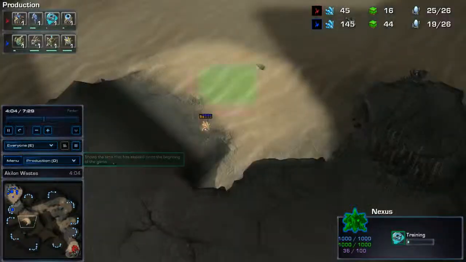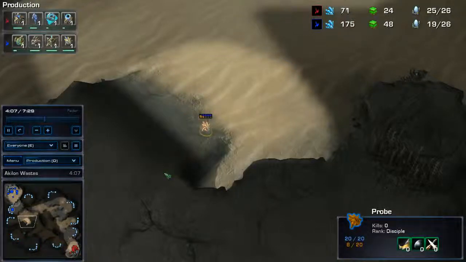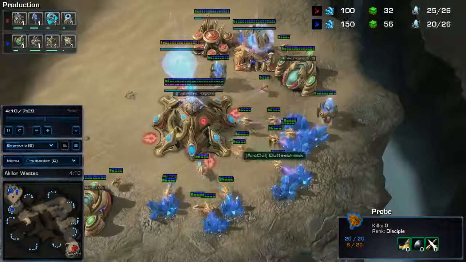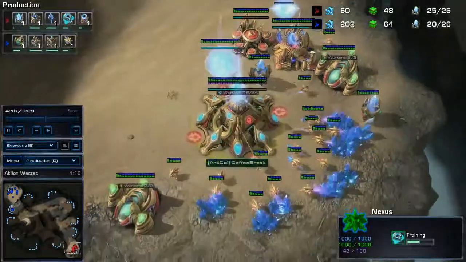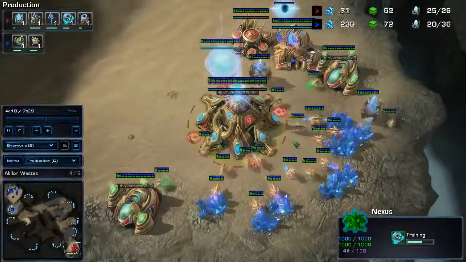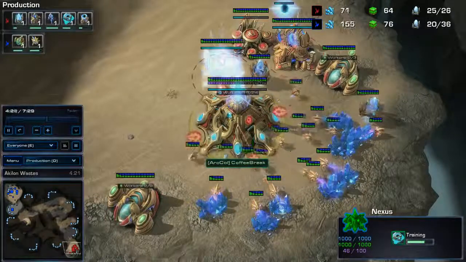And as a general note, just try to keep this probe alive. It's just kind of nice in general. Obviously you're not going to want to get him killed, but it works a little bit better if he does stay alive. Mothership Core, you're going to cut probes for a second or two, get that Mothership Core out. You do not need to Chrono Boost this.